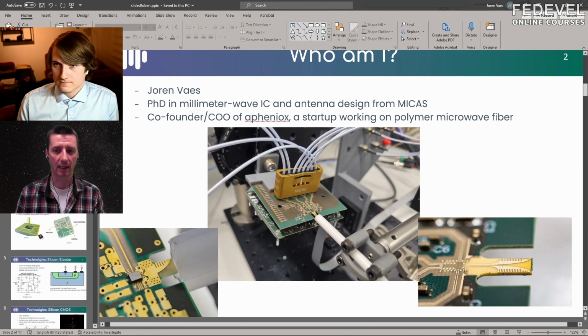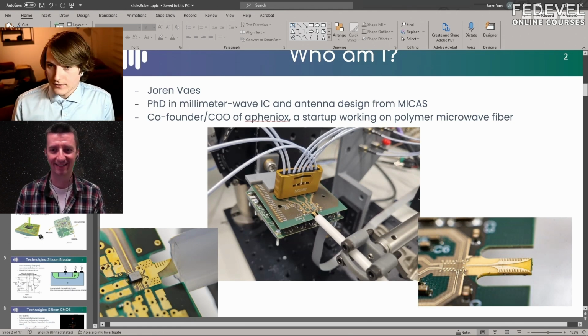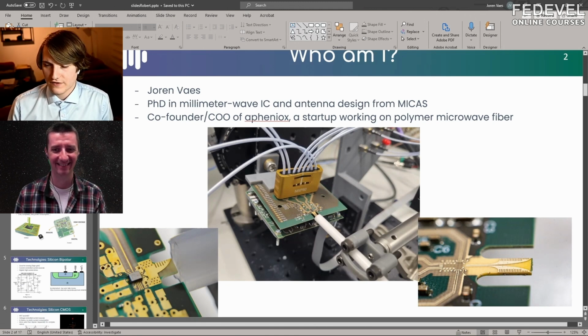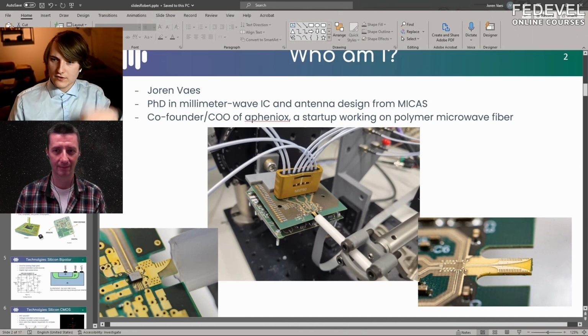How do they count how many chips you sell? I don't know. I suspect it might work through the foundry. So the foundry knows what cells we place on our chip, and so they can count that way. I suspect, I'm not that familiar with using these IP blocks and how that exactly works. But yeah, it's something that happens a lot.